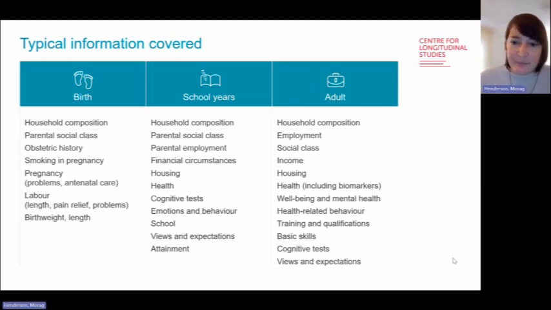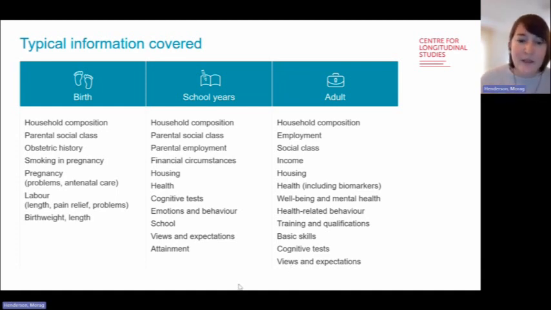And as I mentioned, the main focus of today's webinar is on care, but the reason I'm showing you the other types of information that are covered is that these variables may act either as a control variable to try to better isolate the association between X and Y. So we might think about poverty or educational attainment being a confounder in the relationship between care leaver status and employment in adulthood, for example. So we may choose to control for this, or it may be that you start to think of this typical information covered as the outcome variable or the dependent variable.